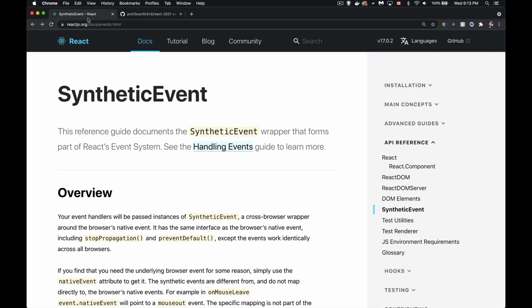All right, so synthetic events. This is what React does for your JSX. It creates synthetic events, meaning it has events that it then maps to the existing vanilla JavaScript events. And it's pretty much a one-to-one thing.